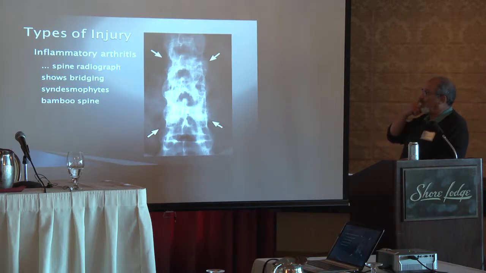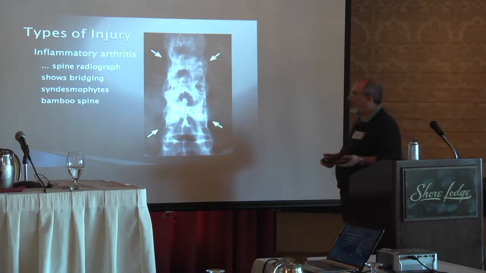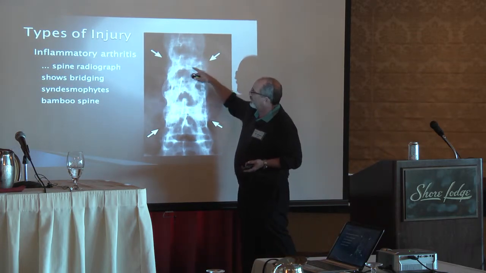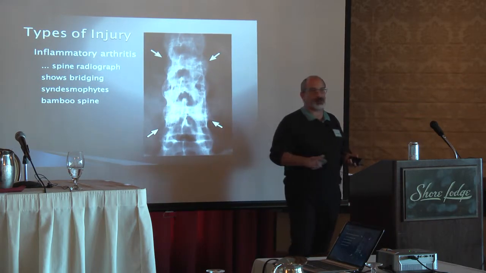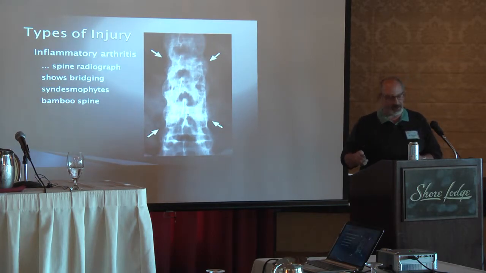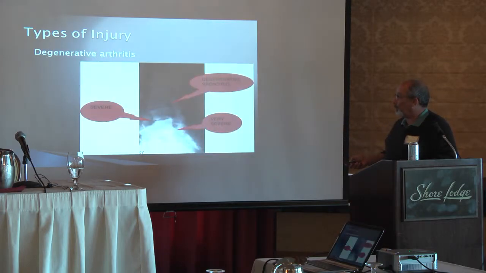You can have inflammatory arthritis. This is called bamboo spine, ankylosing spondylitis. Those spurs they talked about grow across, and the discs are actually in here, but now the discs don't work. And the spine becomes a rigid pipe. And this is important because when people get in accidents, fall, or get dropped in the radiology suite, these things break. And inside that canal is the spinal cord.